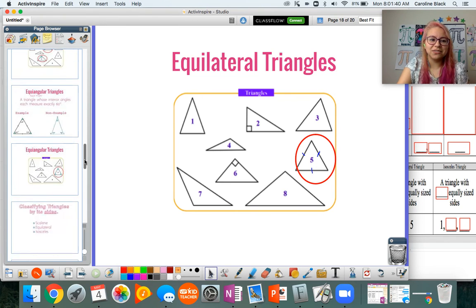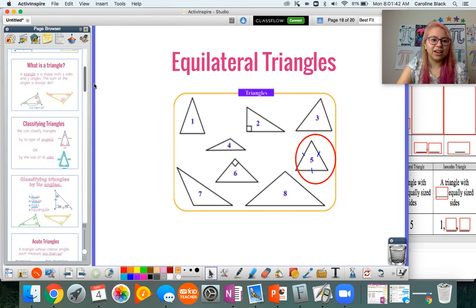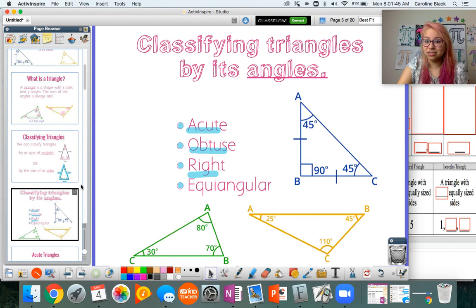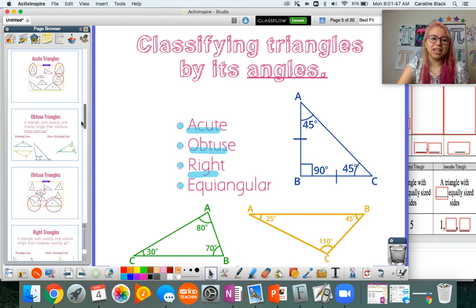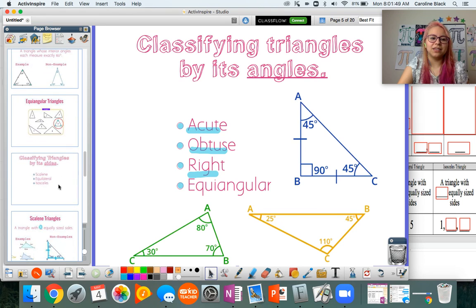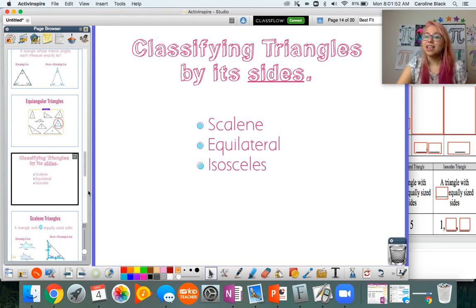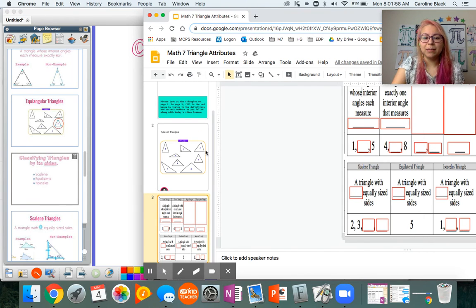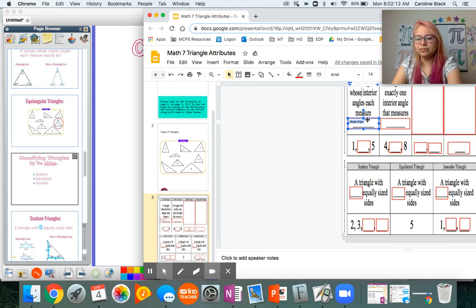We can classify them by their angles, or we can classify our triangles by their side lengths. So if you haven't done so already, please download this capture sheet and fill in the blanks. Fill in the red boxes by double-clicking and typing in your answers. You can change your font so that you can see it better.